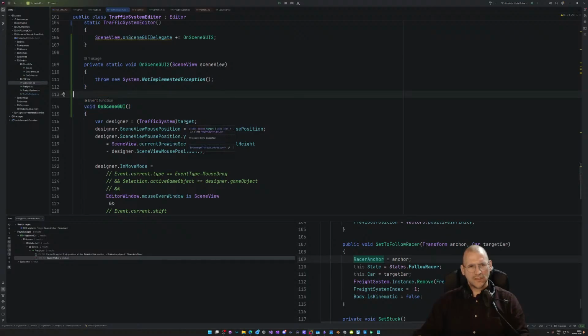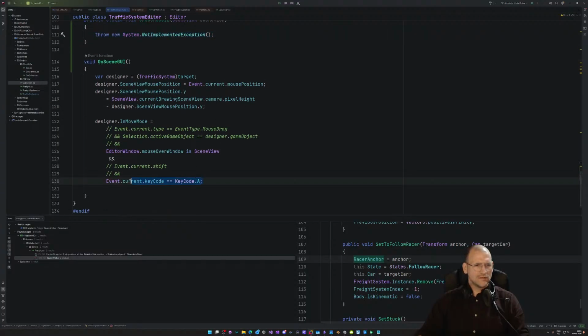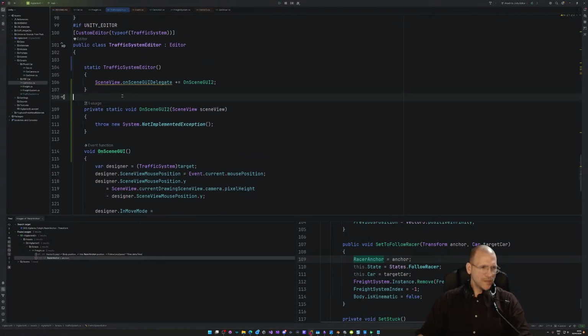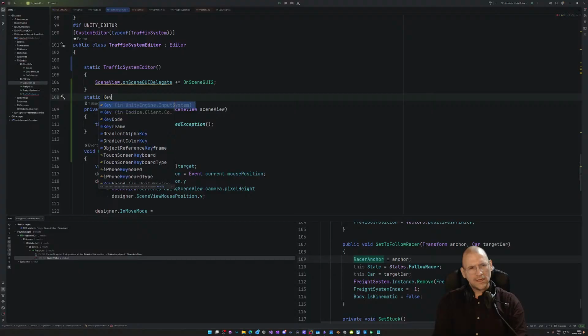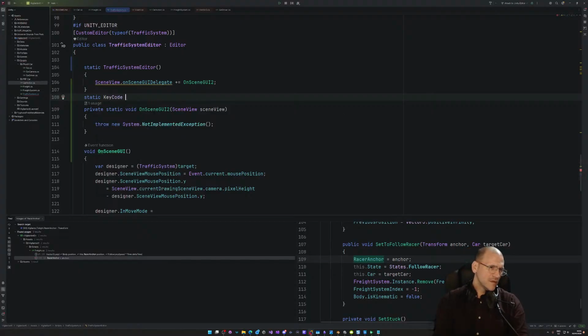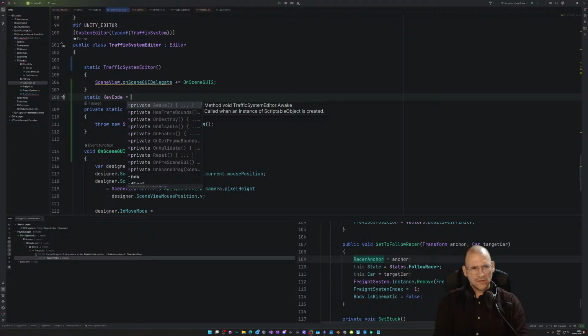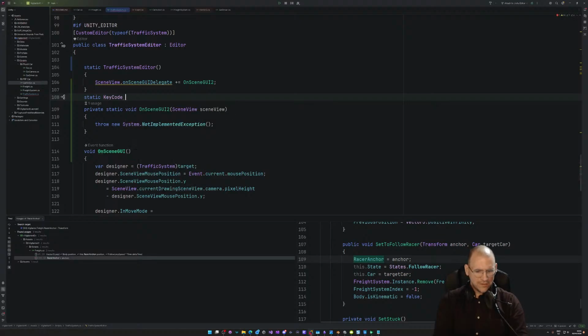Which is not what I want. In this case, I do need to know the target information, the object that we're actually interacting with, not just the keys. I suppose I could store the static key presses here. So let's do that. Let's go with static KeyCode key in use equals KeyCode.A, sure.